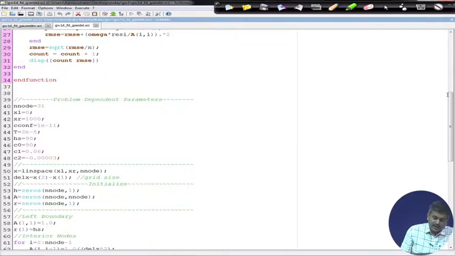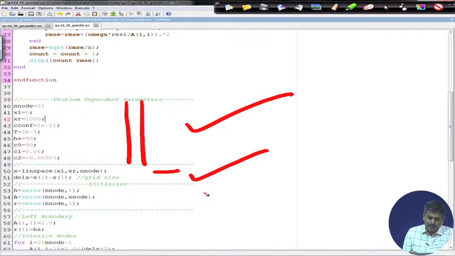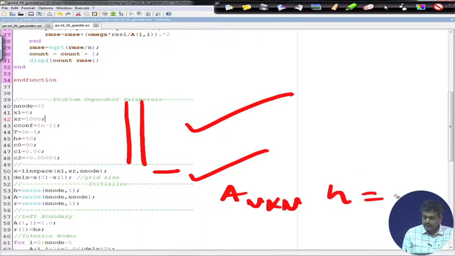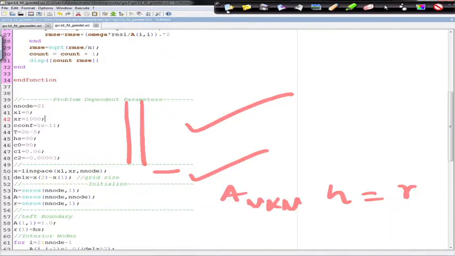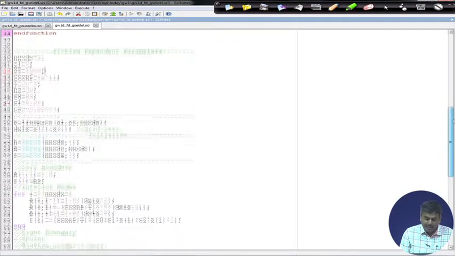Let us say we have maybe 31 or 21 points. In this case, 21 points, similar to our previous problem. x0, xr, 1000, these values are the same as our previous problem. Now, x is linspace, this part is also common, these two sections are common. Like our Gauss elimination, we are considering the full matrix. So, we need to consider again A as n cross n, H and R. So, this is the basic initialization of our matrix structure.